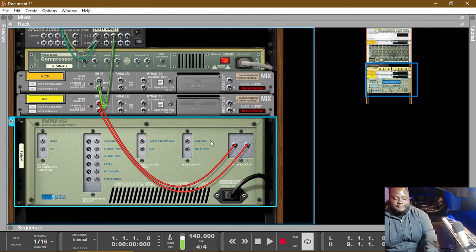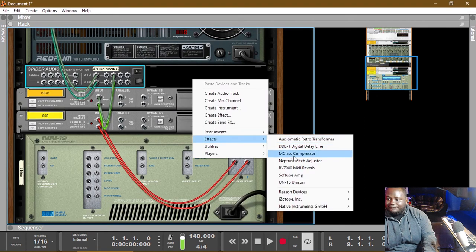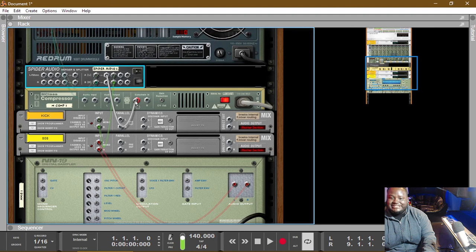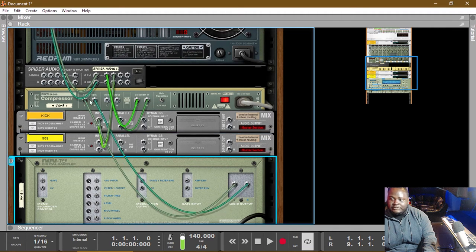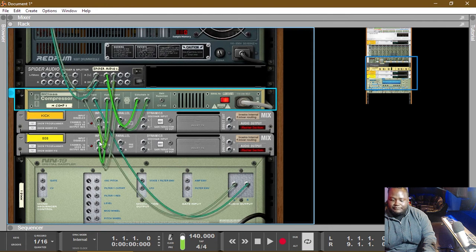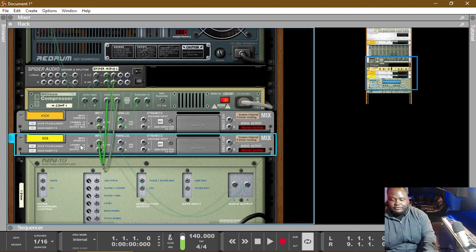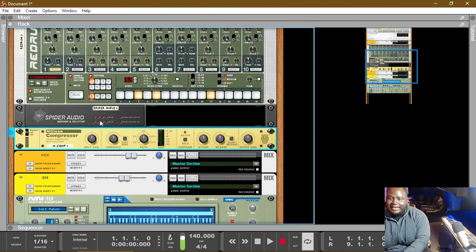Let's flip the rack around so we can add in the compressor. To add in this compressor, hold Shift and go to Create > Effects > Compressor — that creates it without it plugged into anything. Right now we have the kick still coming in from our splitter. We're going to take one of these splitter outputs and put it into the sidechain. For the compressor routing: route the instrument to the compressor, then route the compressor output to the mix channel. Now the compressor is active, and even if we don't activate the sidechain, that's how you route it as a standard compressor.